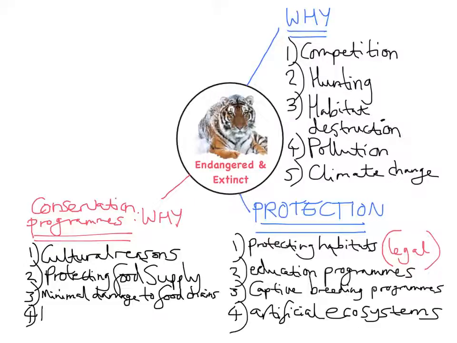And I'm just going to put here medical purposes, because that's too important. Many of the medicines that we use today actually derive from plants. So if we're just allowing certain plant species to just become extinct, those plants may contain new medicinal chemicals. So we could be missing out on valuable medicines and resources if we're not conserving them.